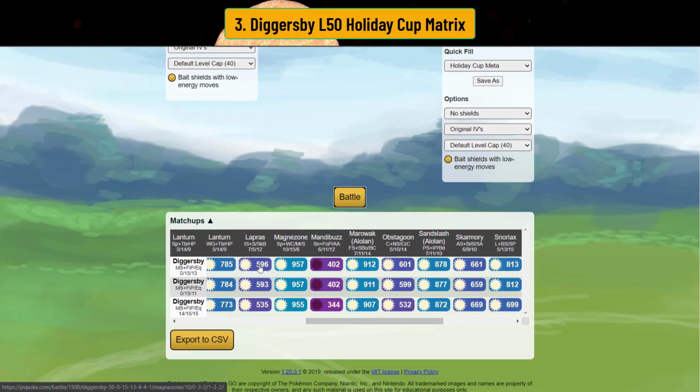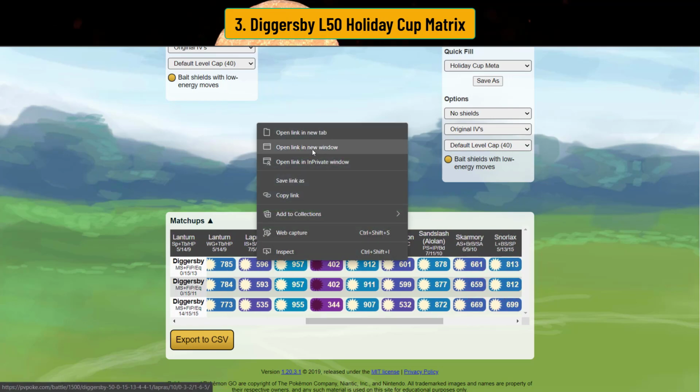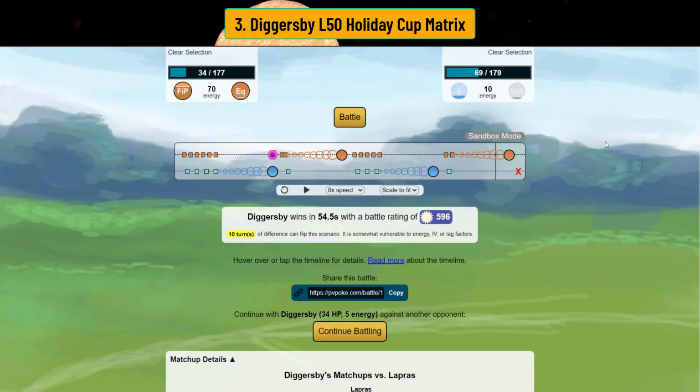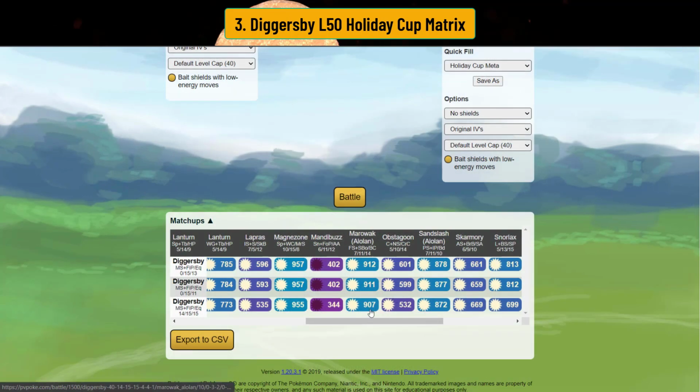You can also flip the Lapras matchup as long as you are in the 1-0. As you see in the 1-0s, you Earthquake this poor thing to death. I believe it's Earthquake, Fire Punch. Okay, it's just double Earthquake. You will live Surf just because it's that bulky. And then you still lose against Mandibuzz.